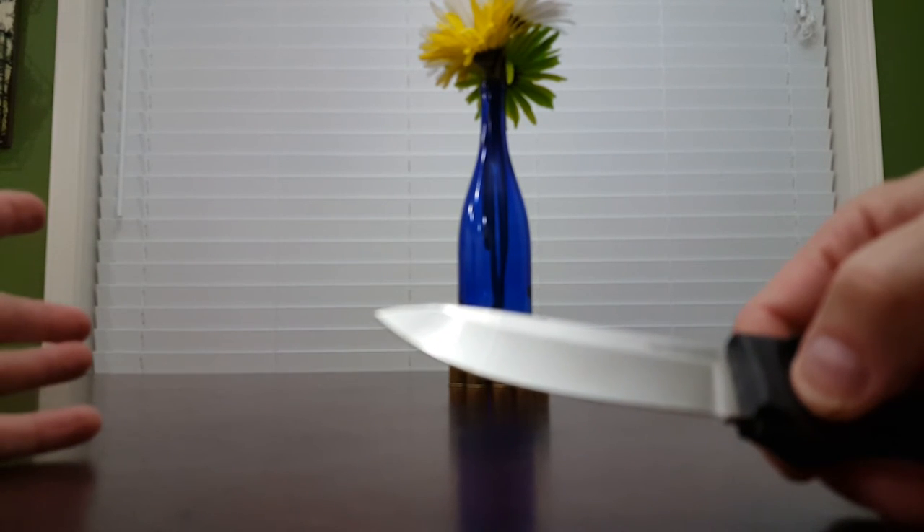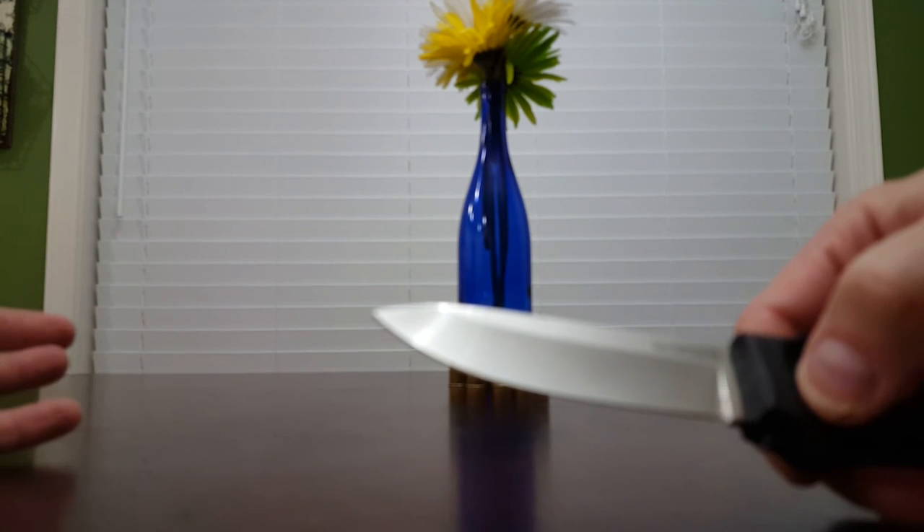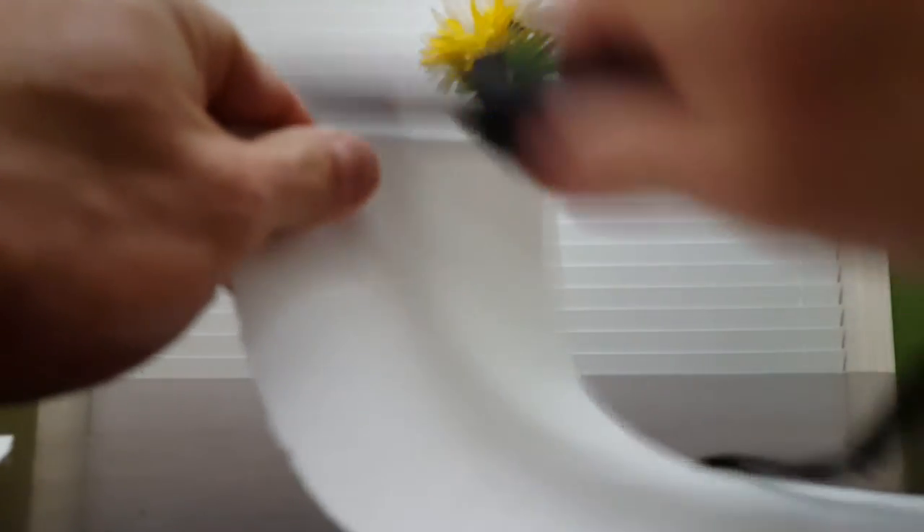The 4116 Krupp is highly stain resistant and takes an edge very quickly. On the Spyderco Sharpmaker, I'm talking two strokes down each side on the coarse, maybe three down each side on the fine. You really don't even need the ultra fine, but I used it anyway — about two strokes each side. Basically one stroke would have done it, but one side grabbed my thumb a little more than the other so I went back. I know this is just paper, but it's the easiest way to demonstrate sharpness, and it'll take a very clean edge.